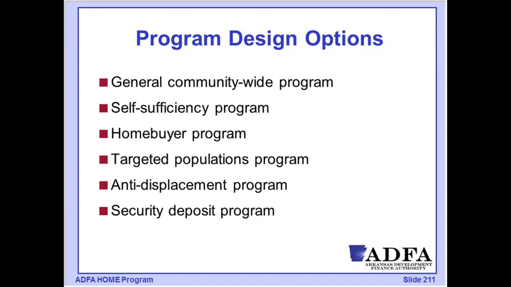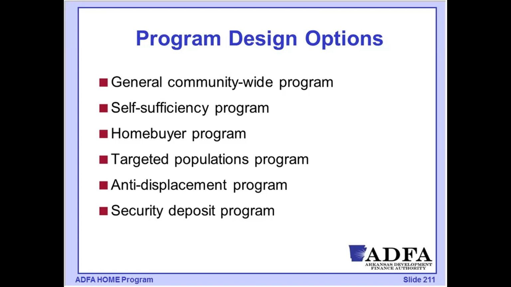We also could provide our TBRA assistance in conjunction with the homebuyer program. So for instance, if we had a household participating in a lease purchase program, we could provide that tenant-based rental assistance to that household, reducing their out-of-pocket costs for housing, which would allow them to save more money towards the purchase of a home.